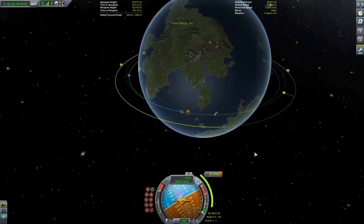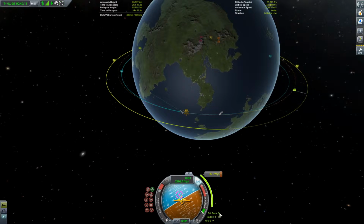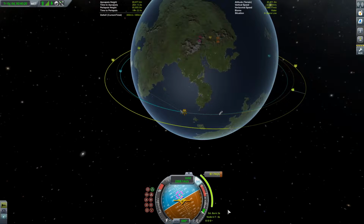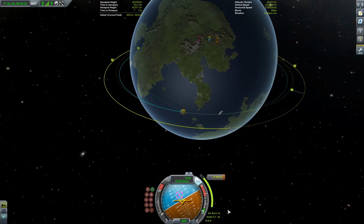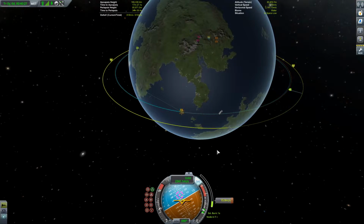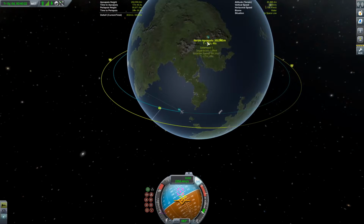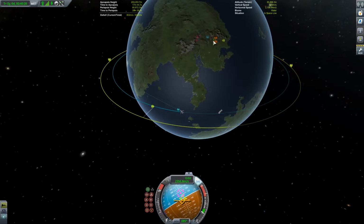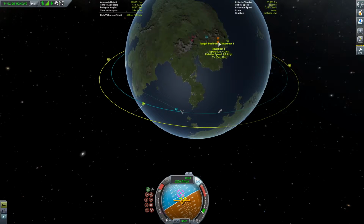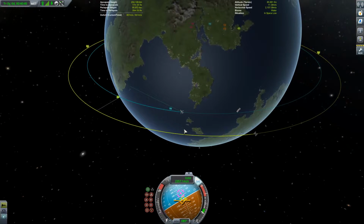Maybe time accelerate a little further forward. Well, that should do us. Estimated burn 3 seconds. I'll burn quite gently. Let's front load it a bit because we'll want to fine tune it. Where are you? I think that's about as good as we're going to get it. Let's time accelerate round and meet up with the space station.